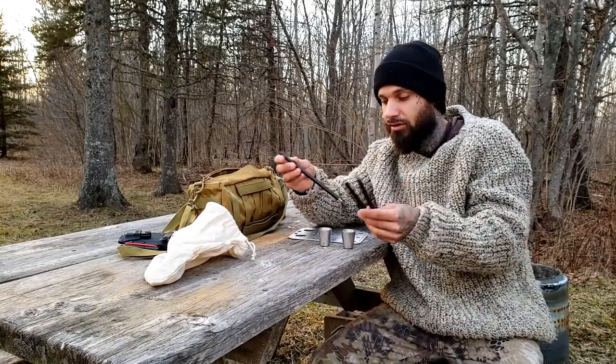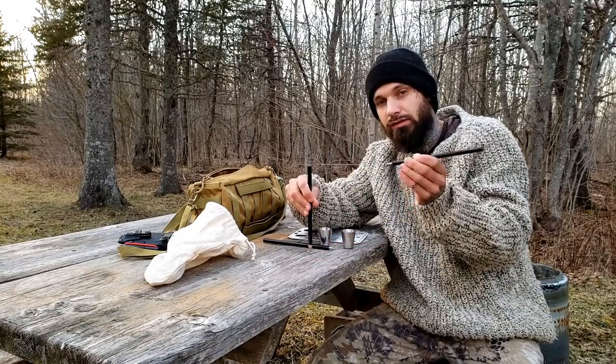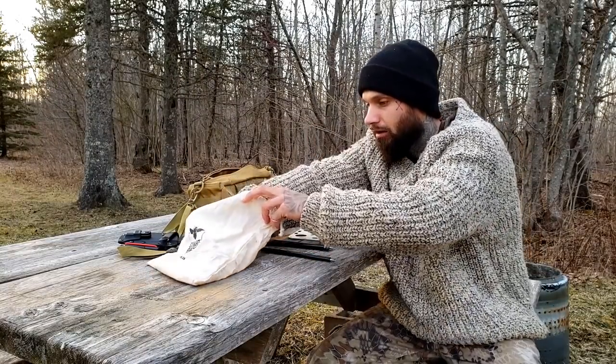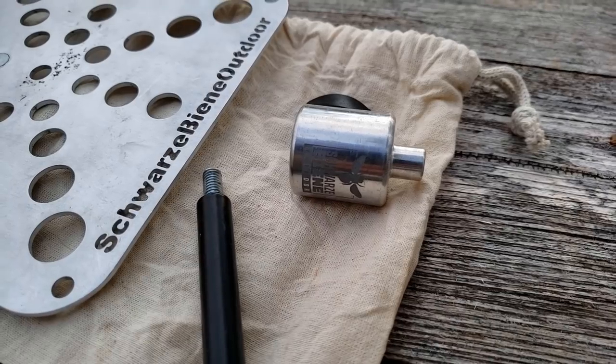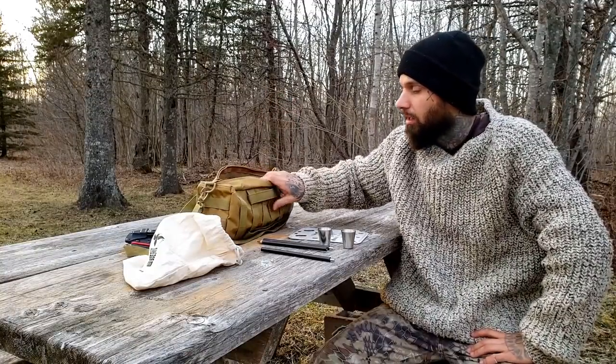We have the poles in three different sections. One piece has a brass point which goes into the ground, and each piece is threaded — you stack them and thread them to however tall you'd like. I also have an adjustment piece, and this to me makes this table an outstanding product. I'll show you what it's for in a little bit.